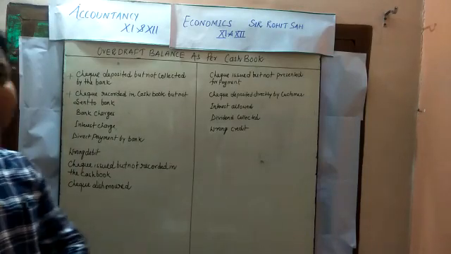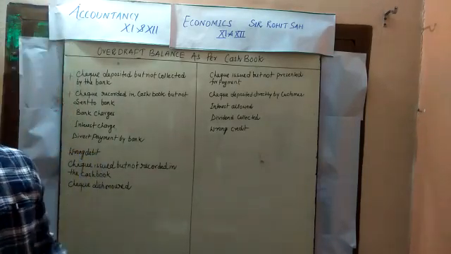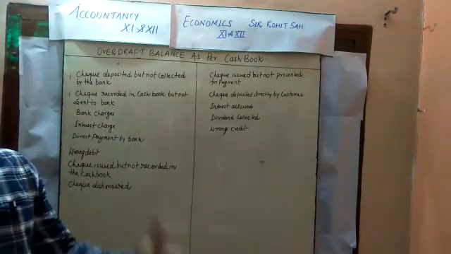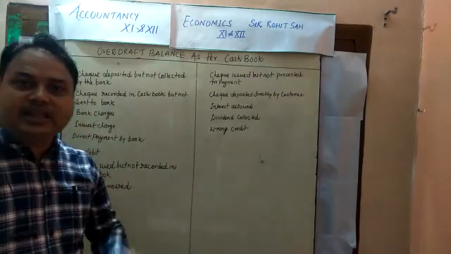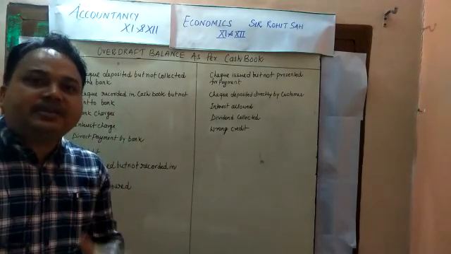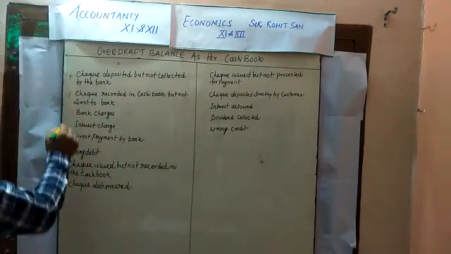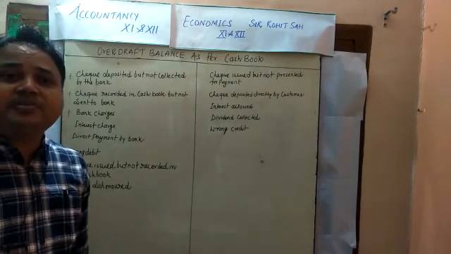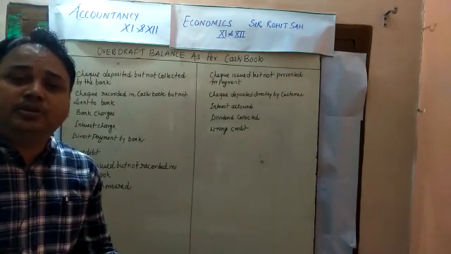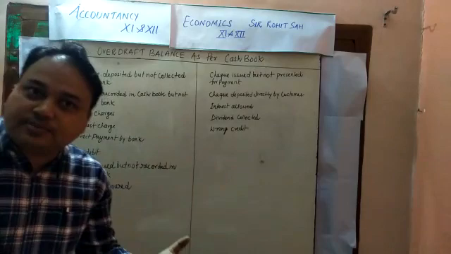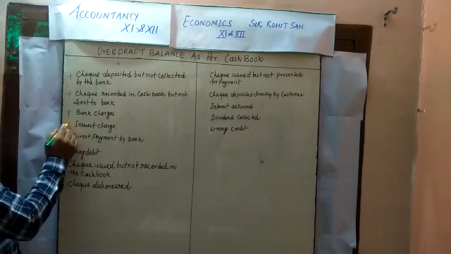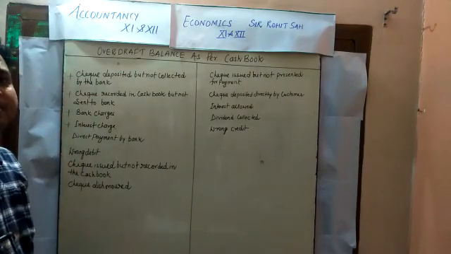Bank charges, simple. Whatever facility the bank provides, the bank deducts this amount from our account. That is why it is not visible in the cash book. It will be visible in the passbook. So you must add it back. Then interest charge. If the bank charges any type of interest, it is deducted in the passbook. You would have to deduct it from the cash book, but it is the overdraft case. Okay, my dear student, in the overdraft case you have to add.